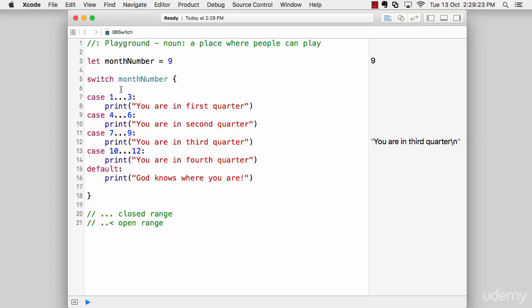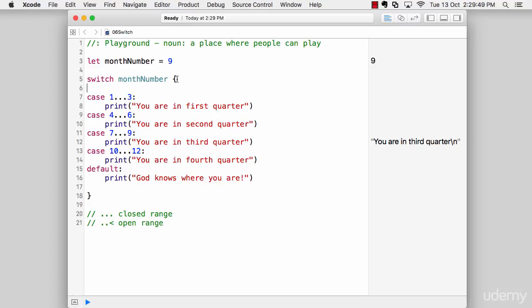Now let's try to have a switch in case condition. The switch is a keyword, all lowercase, and after that we write the thing which we want to check for the test. Of course, I could have written 9 directly here, but that doesn't make sense. Let's say I want to change the month number to 2. I would have to make a change here, which is not at all a good thing. But this way I can make one change and my entire code is going to remain exactly the same.